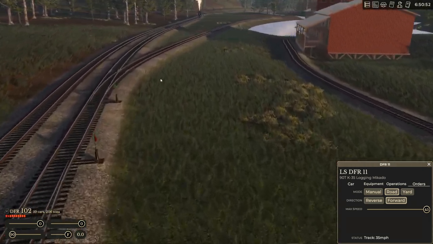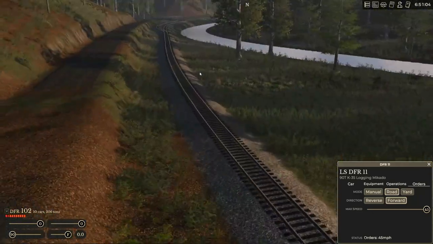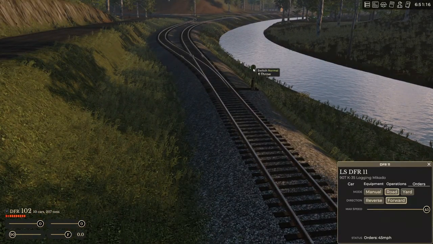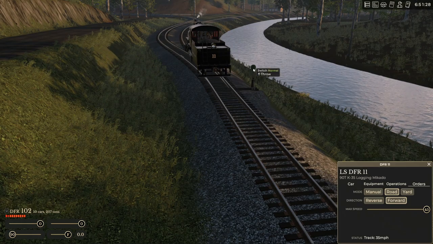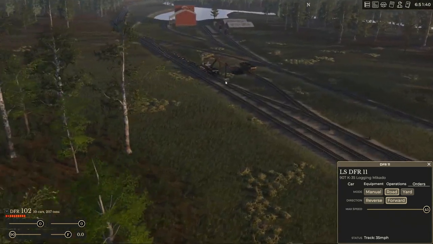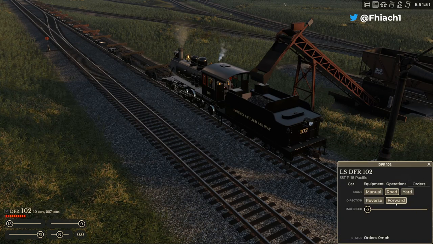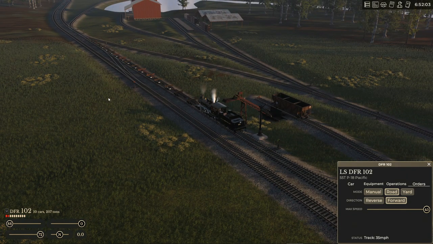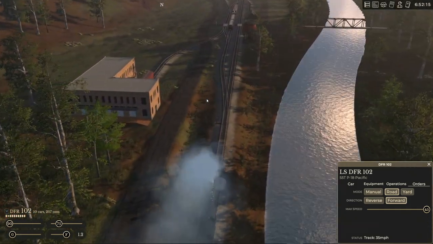Buddy old pal here is going to go the other way. Two orders rolled forward all the way. We don't have to worry about him anymore until we're ready to bring him back.